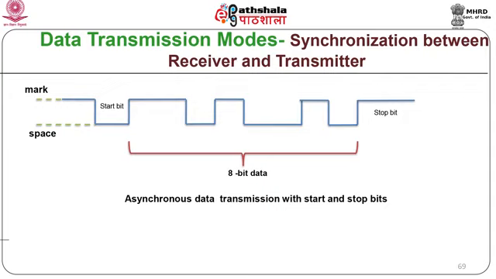When there is no information being transmitted, the communication line is at high state, which is binary 1, referred to as mark. Start bit is always 1 bit duration and is always equal to binary 0, referred to as a space. The transition from mark to space indicates the data word beginning and aids in receiver synchronization. Stop bit may be 1 or 2 bits duration and is always equal to binary 1 or mark, indicating the end of word. The start and stop bits ensure the transmitter and receiver synchronization.